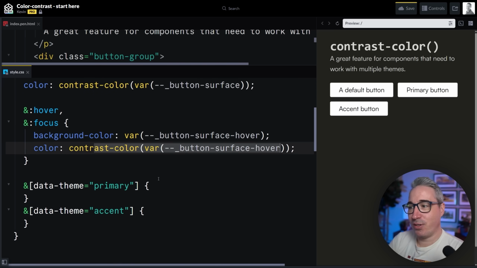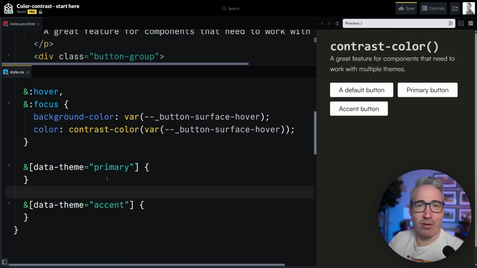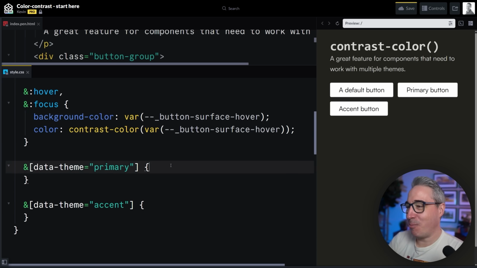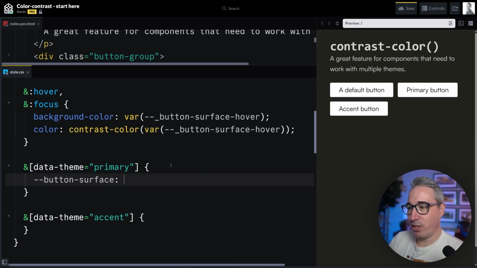And why this is useful is now if I want to make changes, I can go, and I'm doing my modifier here with a data attribute. If you'd rather make your modifier with a modifier class, that would be completely fine. But now what I can do is, without the underscore, I can come in and say my button surface is going to be, let's do my var. I have a primary set up. And then let's just do primary. So you can see that one has changed.